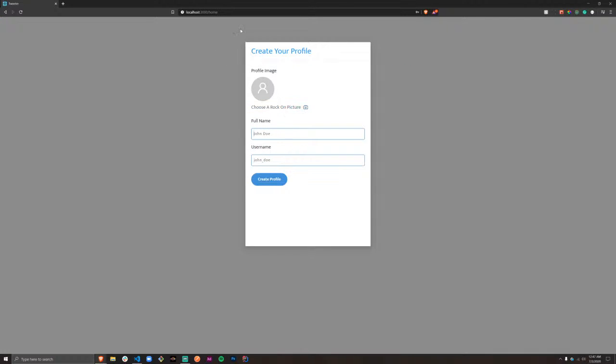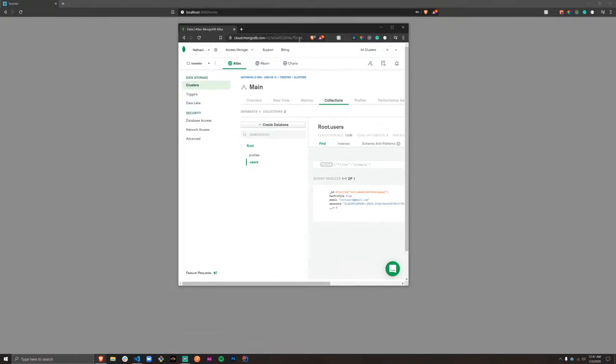This is what I'm working on right now. Basically create your profile. So right after it creates an account here, and this is my database.